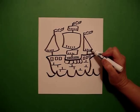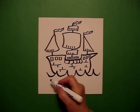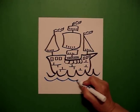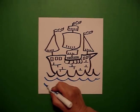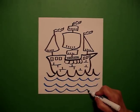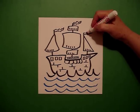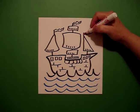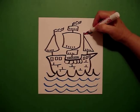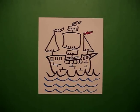And now I am ready to color. First I'm going to add my water, so I take my blue marker and I go curve line, curve line, curve line, curve line, curve line, curve line. I take my red and I'm going to use that on my flags. And I'm using markers so that the color really pops. So I'll be doing that with red, but you can use any color you want.